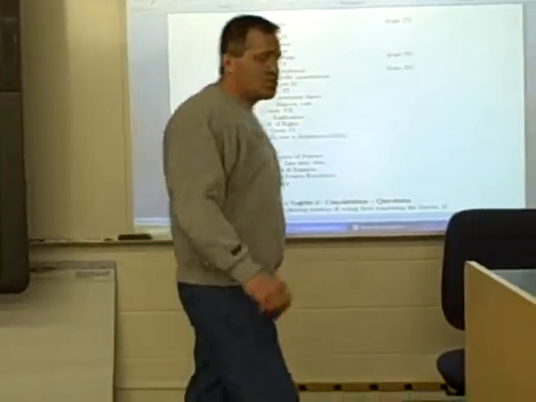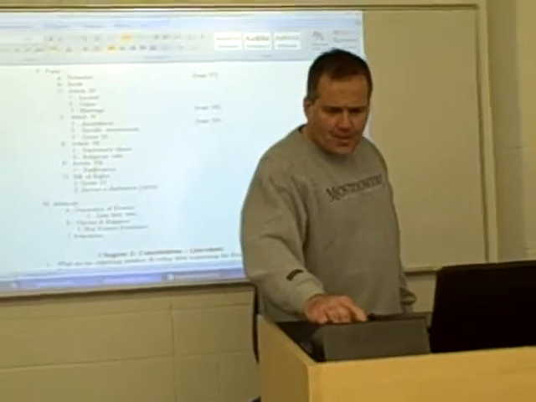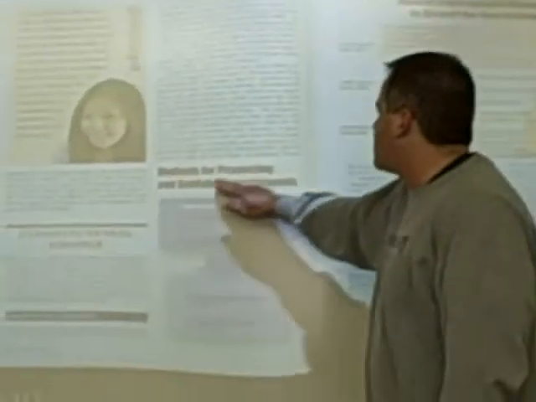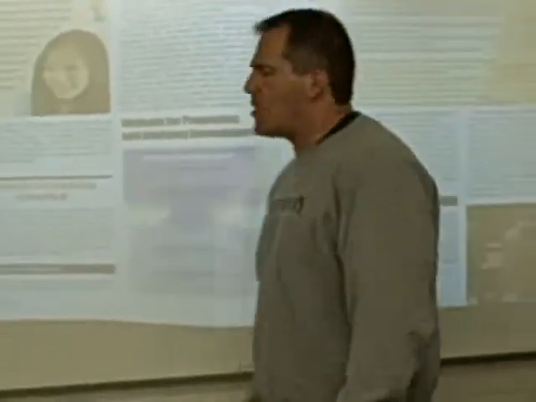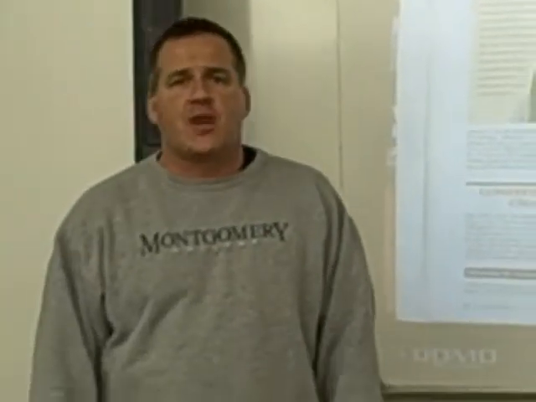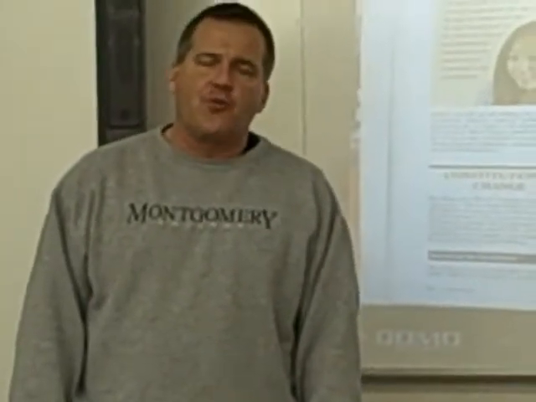And if you turn in the chapter, and I'll go ahead and go back at this point to the document cam here. If you turn in the chapter and you go back to, I believe it's page 32, it is, page 32, you'll notice down here that there are a couple of boxes, and it says methods for proposing and ratifying constitutional amendments. We talked about this very briefly the other night. In order to propose a constitutional amendment, you've got to have a 2/3 vote by both the House and the Senate.